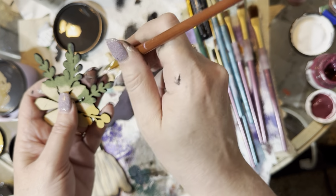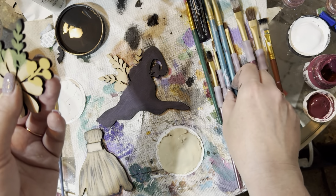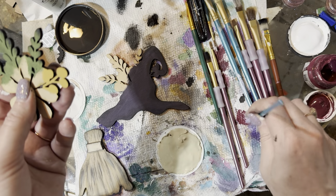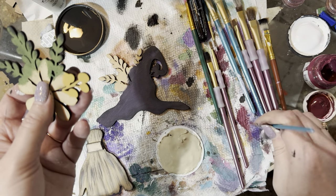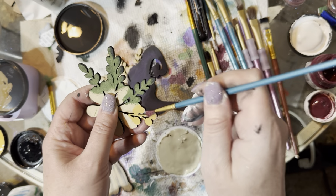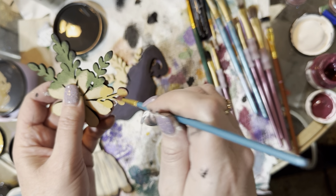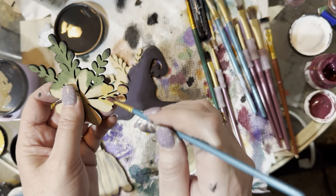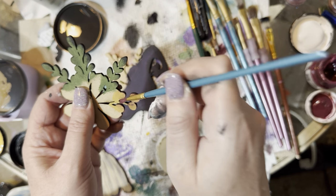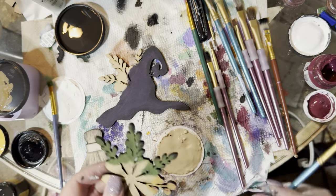There we go. And I did want to come back and fix this and do maybe some of that red that we talked about. And let me see if I have that brush. I think I already used it. I think this was the red one. Yep. I'm gonna take some of that paint off. I don't want too much red. Just gonna take a little bit of the red and just put it along the edges. That looks cool. I'm just taking a little bit and putting it in between there. And this one here. There we go. All right.